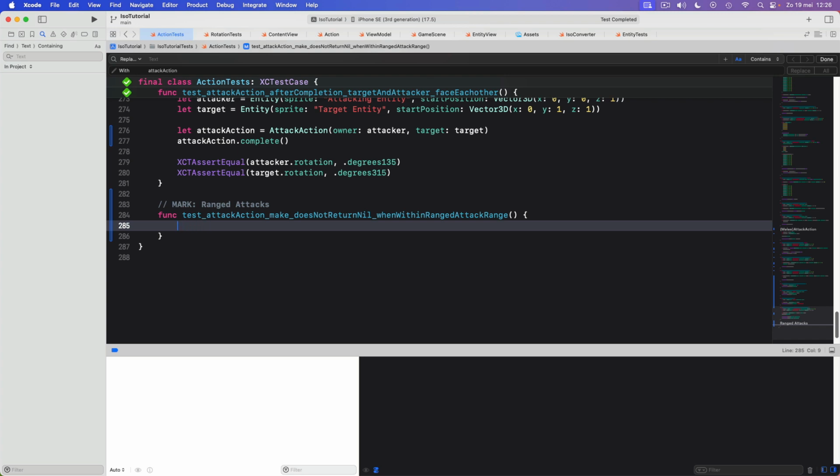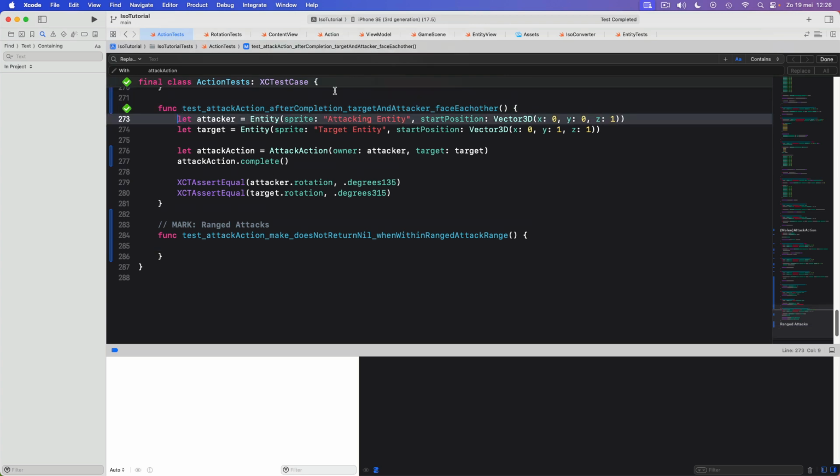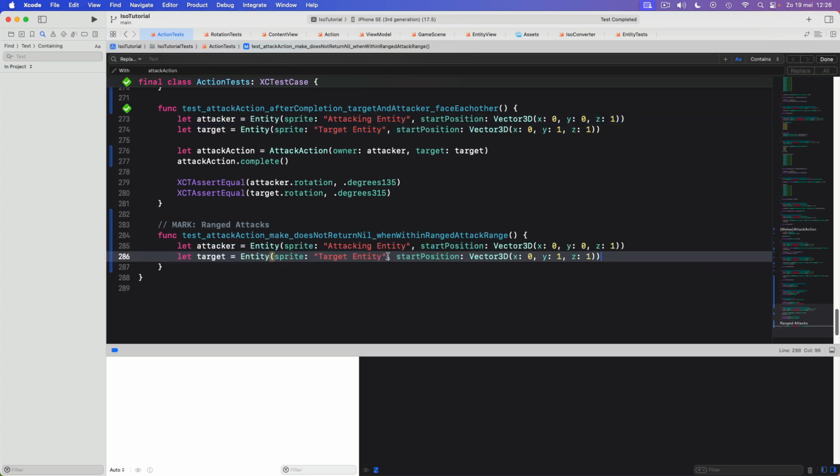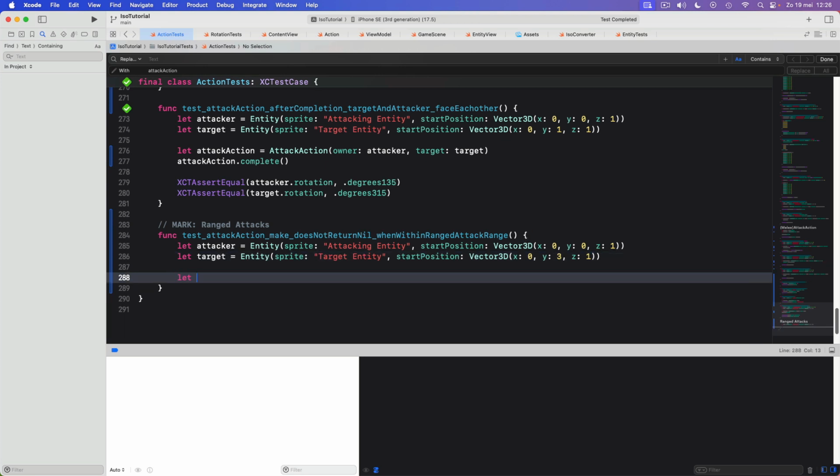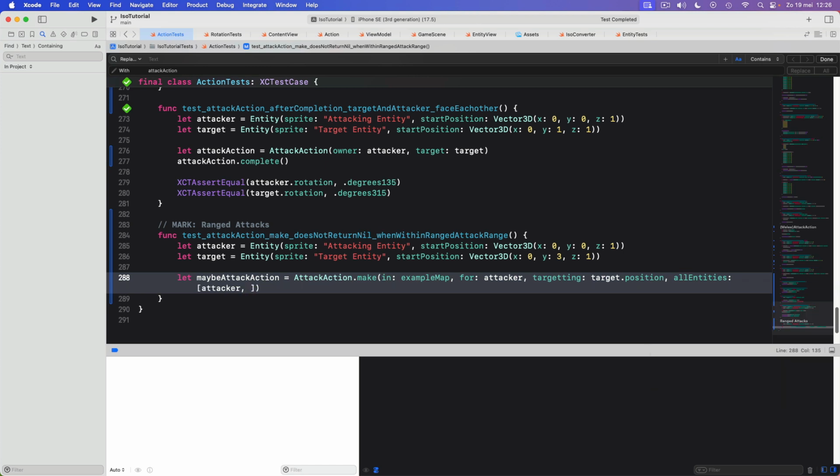I think we can use some of the stuff we have here. So let's see. But this time we place this one a bit further away. Then we can have a maybe attack action. That's an attack action we make in our example map for our attacker, targeting our target's position, and we pass in all the entities, the attacker and the target.